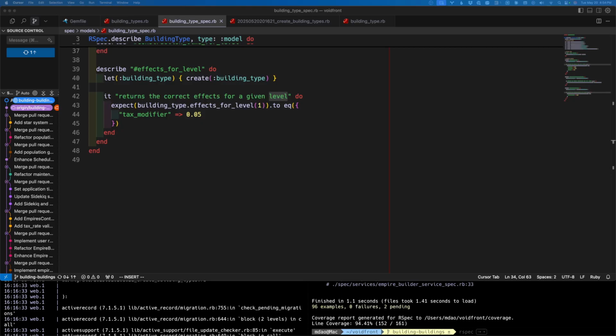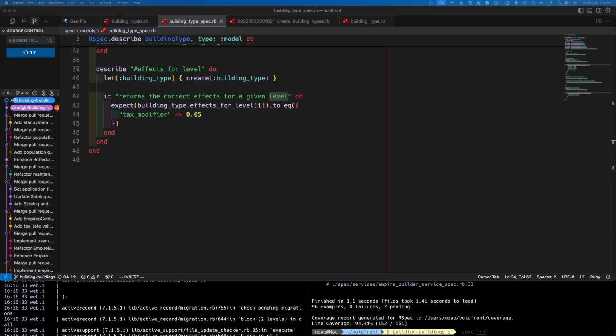All right, so the next thing we need to do, this is the biggest feature we've worked on so far because it is pretty intricate and touches a lot of stuff. We need to make the star system support buildings. Star system spec. And I'm going to need an association test. It should have many buildings. Check. Let's go to the bottom.